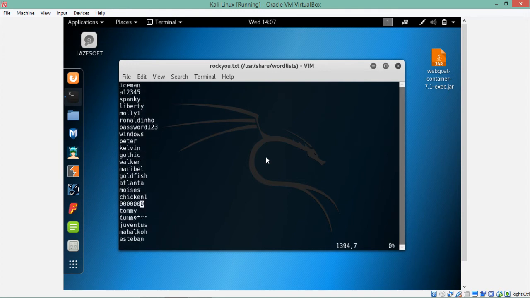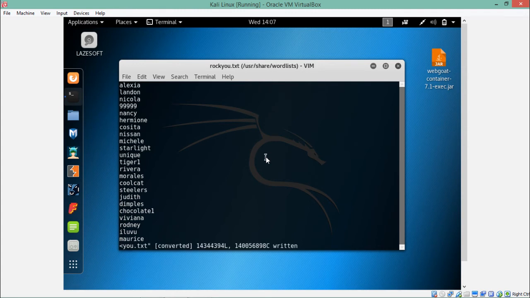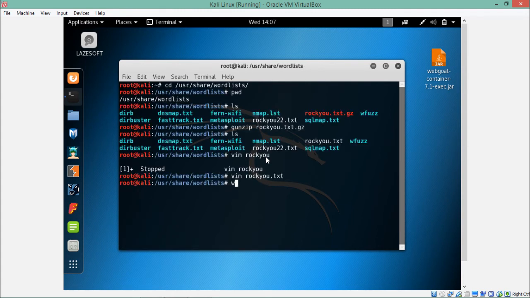You can see that this file contains lots of passwords, and now let's check how many passwords are present in this file by using the word count utility. I'm writing wc -l followed by this passphrase file, and you can see a long value. It's near about 14 million passwords present inside this file. So we will use this file to crack the password by using a dictionary attack.